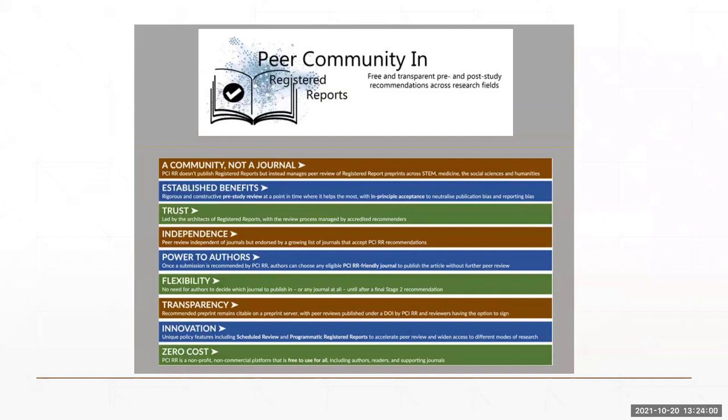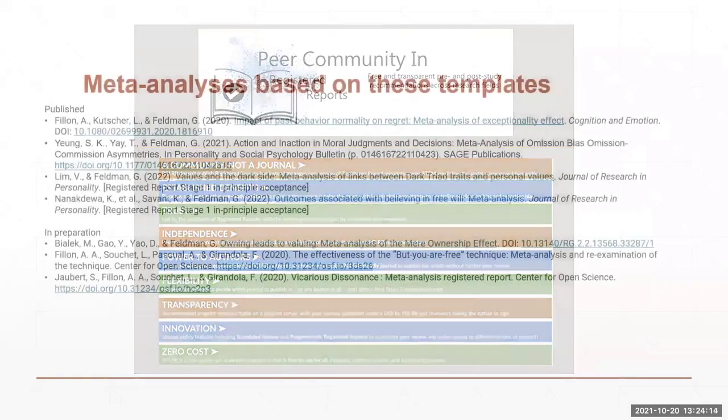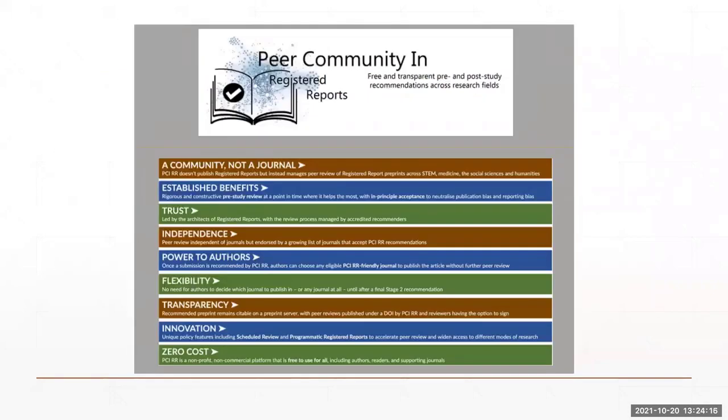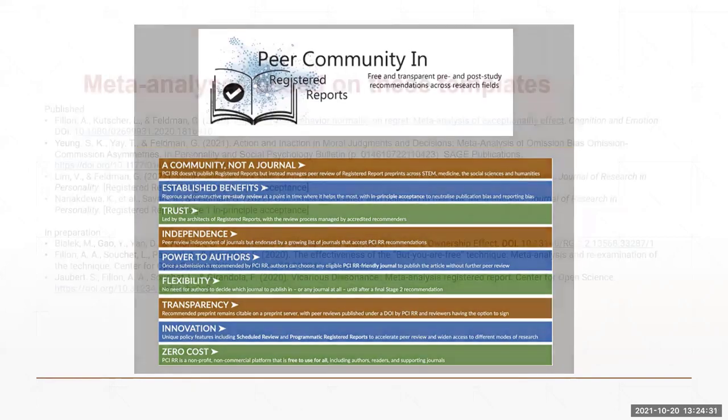It's like a preprint for registered reports. It's a bit weird, but it's like a community. So you just send your paper to them. They will try to improve it, and then you will submit to another journal. Yes, some journals are affiliated to Peer Community In Registered Reports, so it could be easier to publish a meta-analysis in the format of a registered report via this institution, via this community, instead of trying to find your own journal. So you can take a chance.